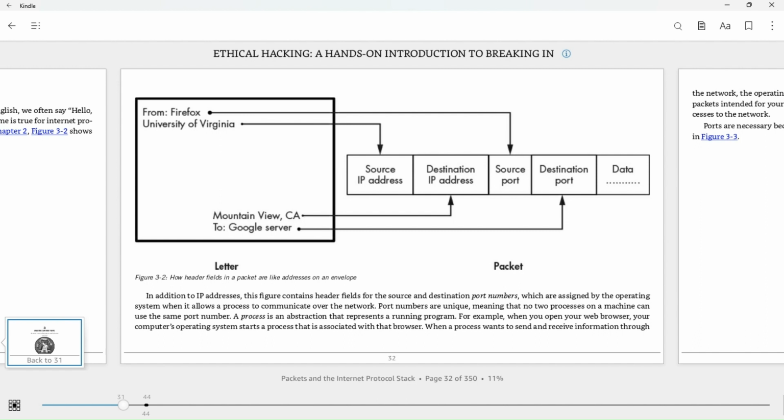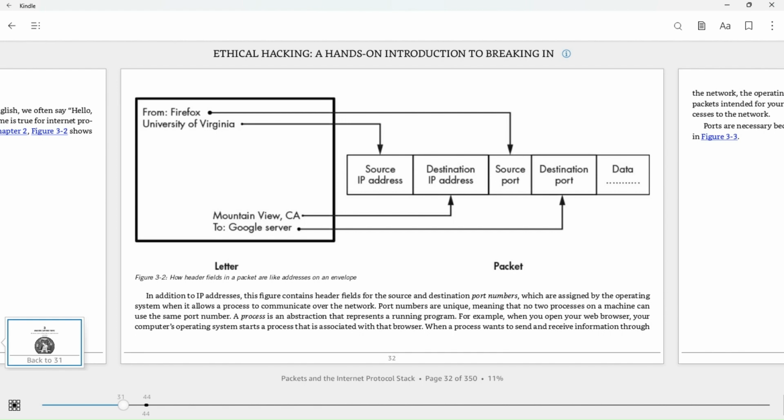Anyways, this has a source port number, from I guess. Then your destination port is where it's going. Okay, that makes sense. So it wants to know who it's going to, and then where.